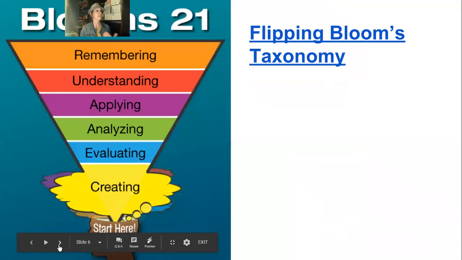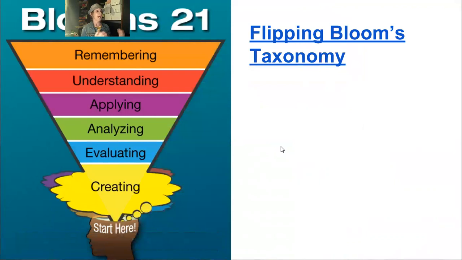Application is where your students begin to kind of put themselves into the lesson. So I would argue if we could kind of flip Bloom's taxonomy and have as our base goal or as our main goal that we want to bring our students to creating, which doesn't mean that we're giving them a blank piece of paper and a paintbrush and saying create a masterpiece. It's that at some point, as Lori said, starting to apply application, starting to really take the material and in some way to internalize that material and to be able to do something with it.